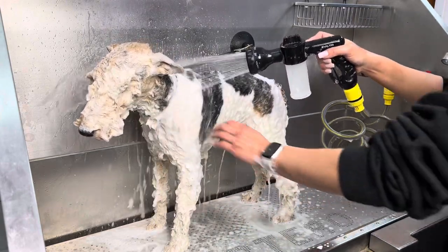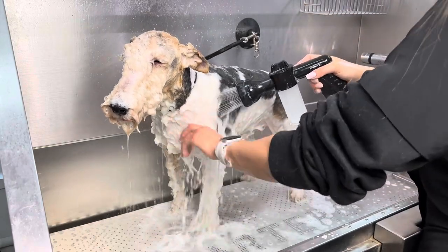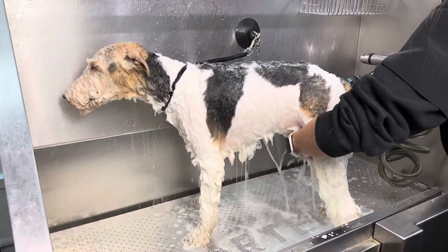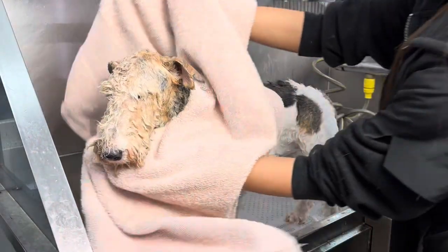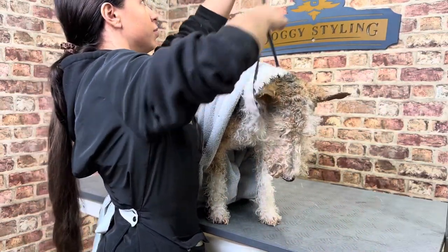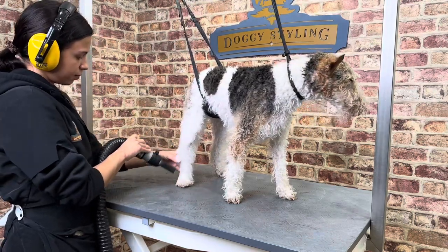We did a second shampoo with a moisturising argan oil shampoo before rinsing him off. After toweling off, we headed back to the table. We use a flat nozzle when blasting this type of coat, as it straightens the hair along its whole length whilst it's drying.